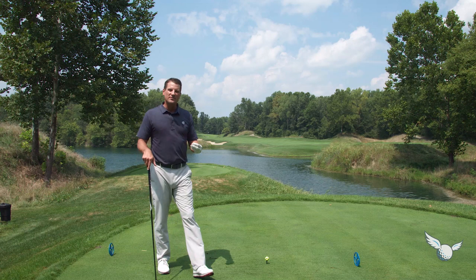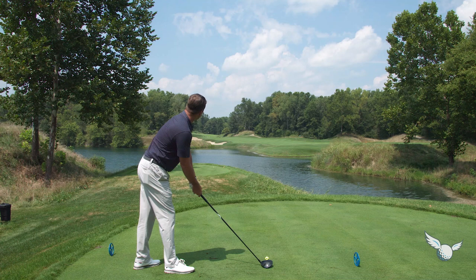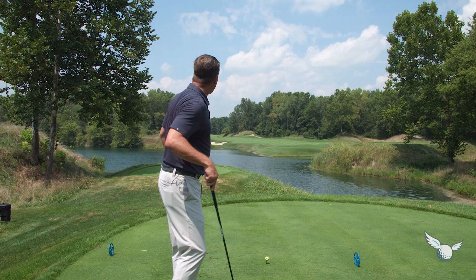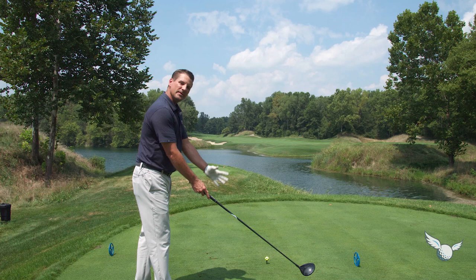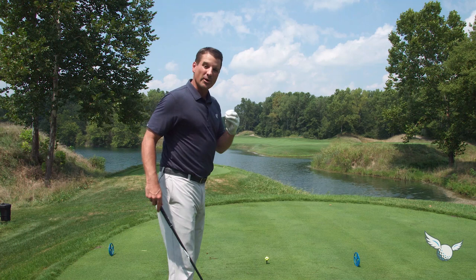I like to have good sight lines. The tip we're starting with on the Stripe Show is to have your sight lines. It's easy to get on these kinds of holes and feel like everything's moving so fast and just get up and hit it without putting your best foot forward. For me, I have two lines. First, where I'm going to aim my driver face — up the right center, at a tree in the distance. Then my body line will feel like it's going left of that, up the left center of the fairway. I've got to feel a little open to be square, since my tendency is to close down.